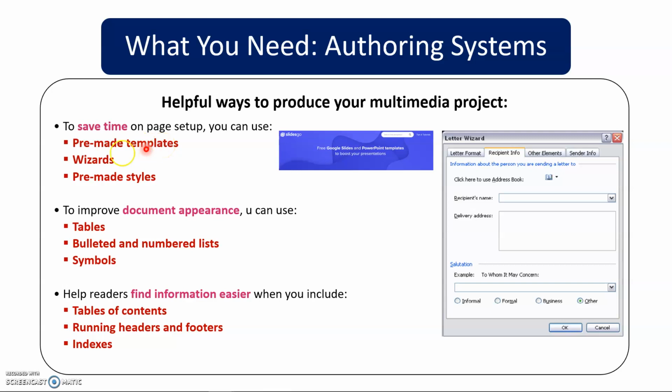So for the wizards, it provides you with the blank spaces. These are the examples. All you need to do is write in whatever you want, your recipient name, delivery address, and then you click OK. Then it will automatically set up the content onto the places that it is intended to be.